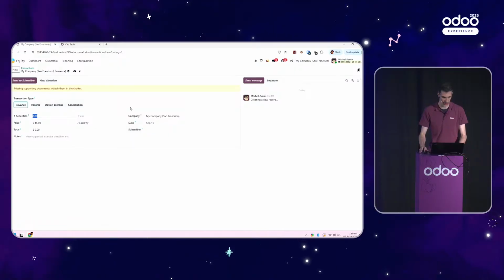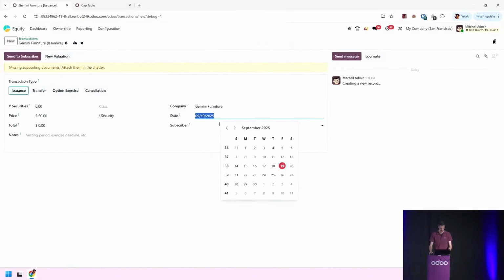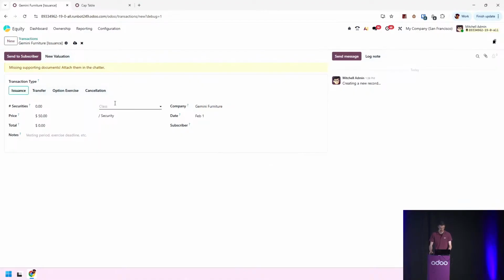We create a transaction for Gemini in February. It was 200 option pool 1 at a $50 strike price. And there is no subscriber because we're going to park those options in the option pool because we are going to hire those C-level people later on.